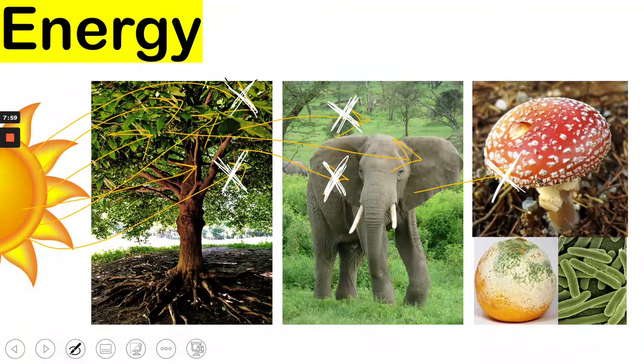the plant. The plant has to rely on the energy that keeps coming from the sun. That's why we say energy is a line. It starts at the sun and it travels through all the layers of the food web, but it doesn't keep going. It starts at the plant, it works its way through the consumer, and then the decomposer, and then it's done. It's all used up. Energy in our ecosystems is a line.